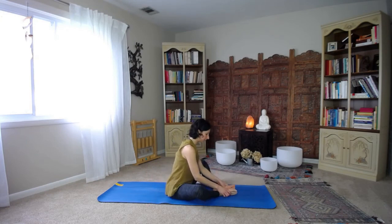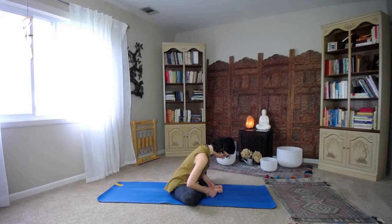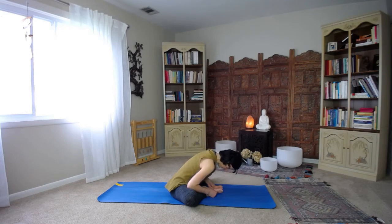Bring the soles of the feet together. Baddha Konasana. Bring the feet close in and then open the feet with the hands. Open the knees. Straighten up the back and then just bring the chin down. Take 3 deep breaths here. Pull up on the pelvic floor. Draw the low belly in. Now we'll start to hinge forward. And then we'll inhale, rise.